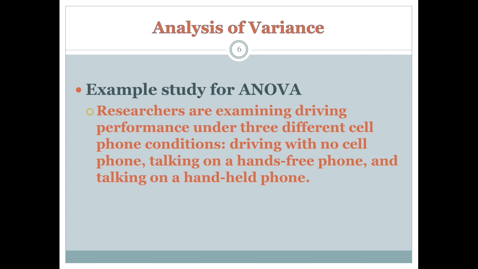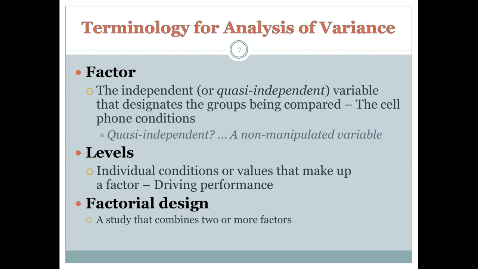Okay, so let's do an example here. Researchers are examining driving performance under 3 different cell phone conditions. Driving with no cell phone, like no phone in the car at all, right? Talking on a hands-free cell phone, like a Bluetooth or something like that, and talking on a handheld cell phone. So they're actually going to dedicate one hand to holding it up next to their face as they talk.